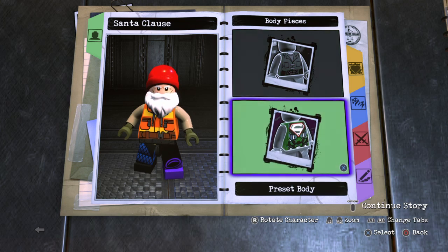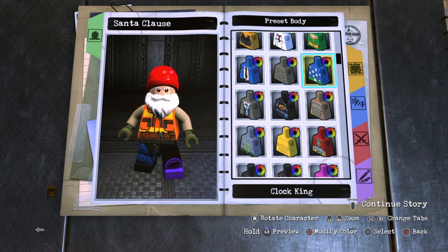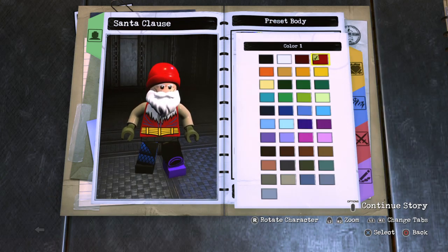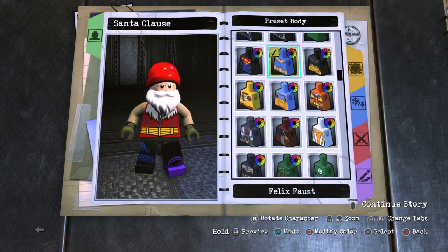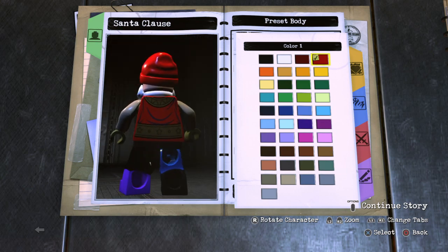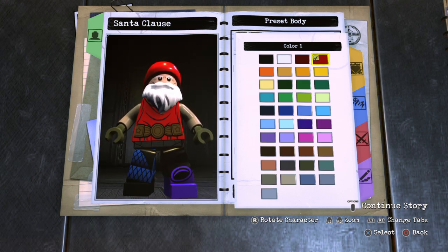Alright guys, so now moving on to the body. For the body, there's two bodies that I was debating over, and there's this one right here, which is Captain Cold's, and then you want to make it red, which is the one I went for. But there was also this body right here, Felix Faust, and then making it red. Now the reason I like both of these is I like this one right here because you can see the creases in the suit. It looks cool. I just think it looks good. It looks like a Santa Claus suit.